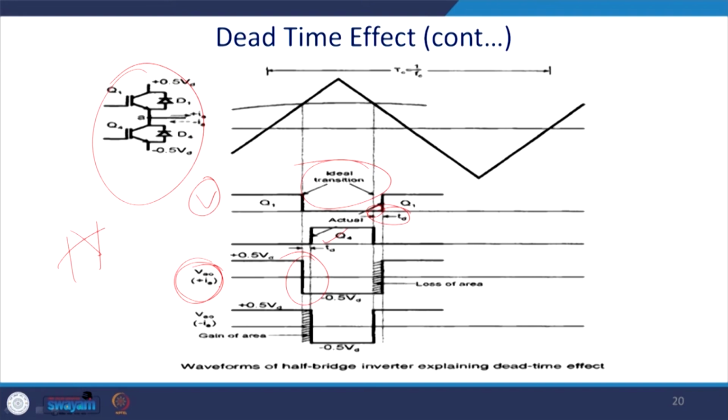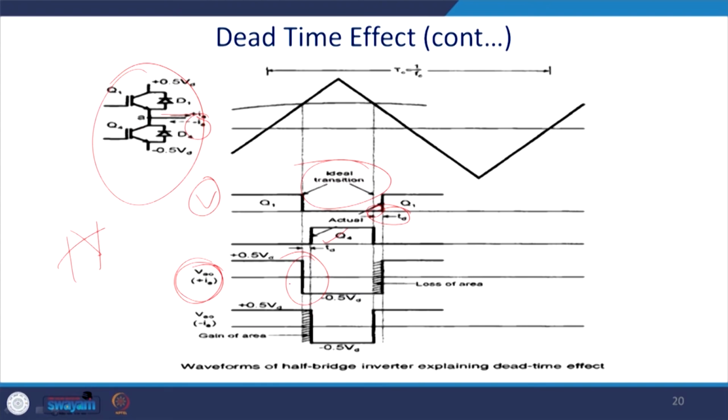Since current was flowing through this device and the direction of the current was through this, automatically when it is put off, this will be turned off. But once the lower device comes into the picture and regains its blocking, there will be a challenge: the diode will come into the picture, and current will flow through D1. Just the reverse will happen if current is actually going out from the nodal point. So, it is minus A.